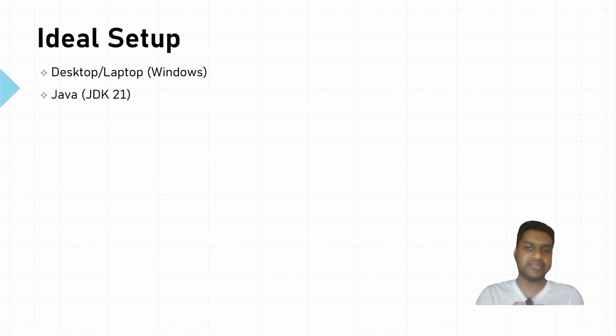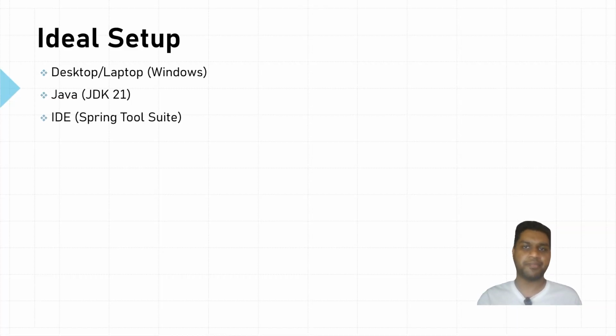In case you are watching this video after 4 or 5 months, you can download my demos and upgrade them to JDK 25. That is something that can be done. In case your machine does not have JDK 21, you can work with JDK 17 also. But minimum JDK 17 is required. If you say I'm having JDK 8, then things are not going to work because Spring AI dependencies are not going to work with JDK 8. They are not going to work with JDK 11. So minimum JDK 17 is required. If you have JDK 21, it's well and good, and in future you can automatically upgrade.